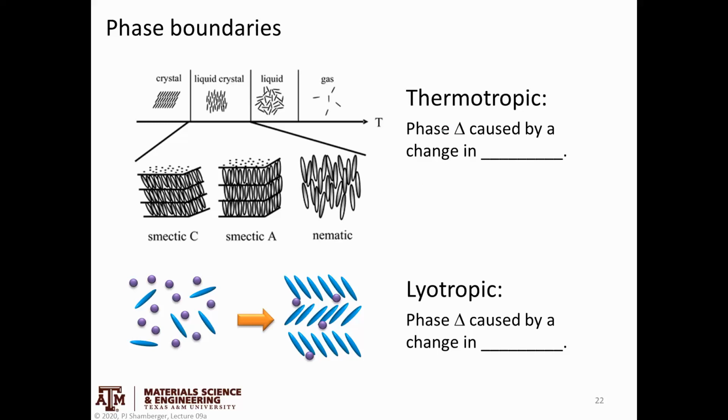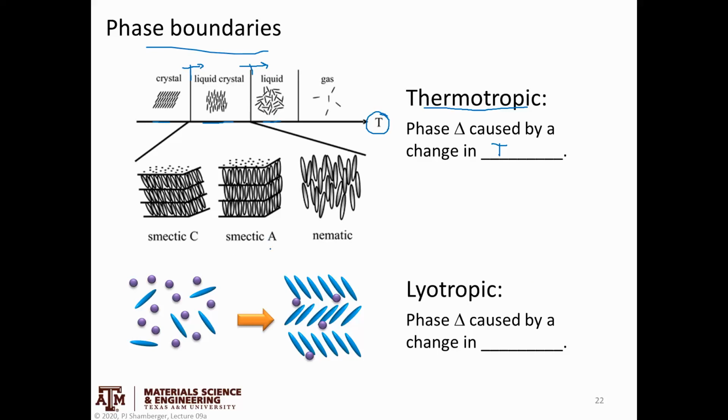So I think I have a couple more points I'd like to wrap up with. We define these as occupying sort of this position between a crystal and a liquid. And the variable here on this axis is temperature. And so we can use temperature to undergo a transition between a crystal, let's say, and a liquid crystal. Or if I heated the system up further, I could go from a liquid crystal to a liquid. A phase change that is caused by a change in temperature is a thermotropic transition, or a thermotropic phase boundary.